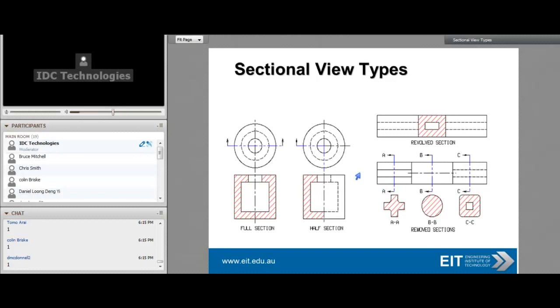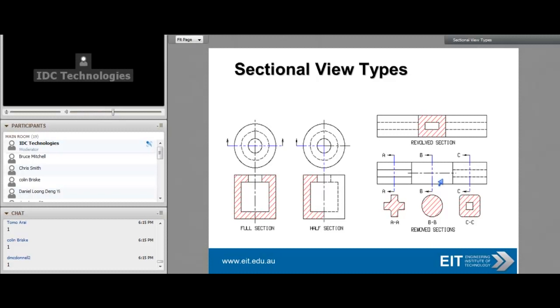Here is a half section, which we sometimes use. Now, let's take a look at this one here on the right. This is mind-blowing. Look at this view here. In the first part of the object, we've got two solid lines. Now, that could be a groove, or it could be a raised portion like it's shown here. Then we've got a center line here.